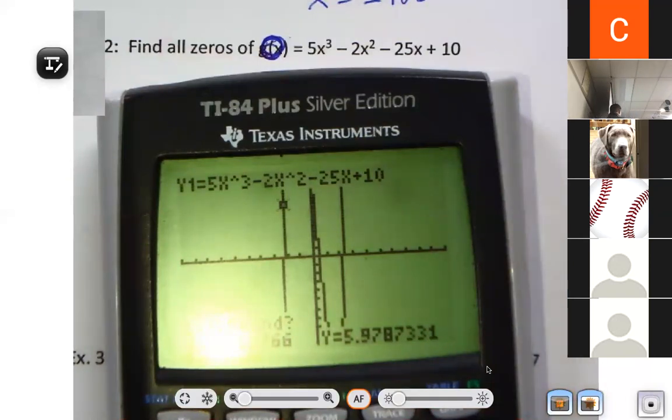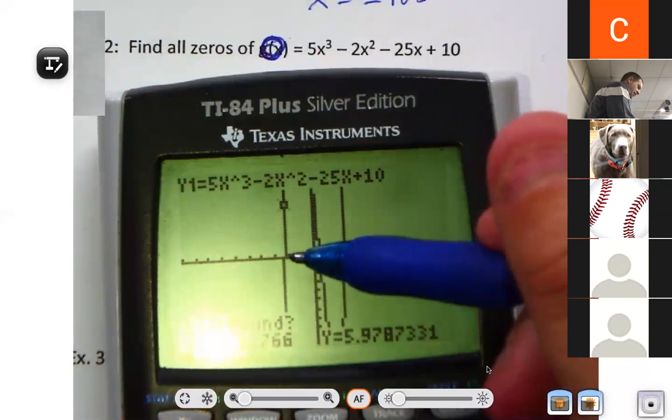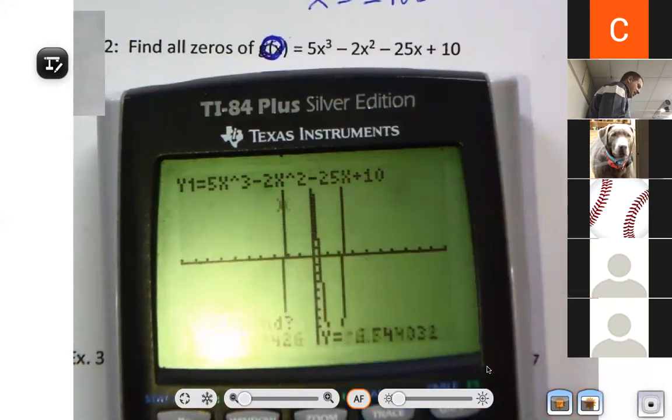Now there it is. So if ever you lose it and you don't know where it is, just focus down at the bottom and you can see where it is. And that'll help you find it. But I want to get left of that x-intercept. Someone last class said, I don't know what you mean by left. Well, it means less than. So if this x-intercept looks to be at like -2.1 right here, I want my cursor to be less than that, like -2.3. That's what left means, is less than.